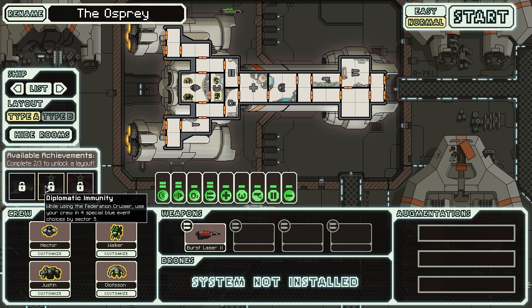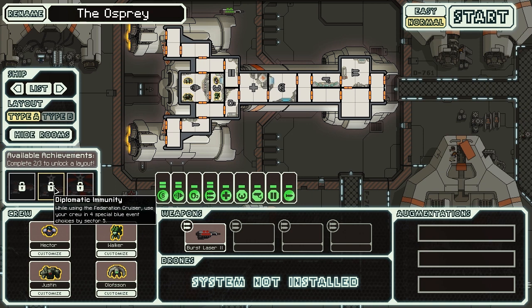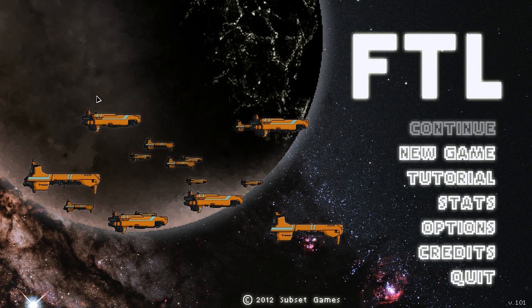Diplomatic immunity. While using the Federation Cruiser, use your crew in four special blue event choices by Sector 5. Yeah, of course, it gives the chance for that, because it has all the crew members. So this ship is actually pretty good for unlocking stuff, because most of those require a crew member, or at least you get options because you have a crew member. Artillery Master, get to Sector 5 in the Federation Cruiser without upgrading your weapon system. Yeah, this is actually pretty easy. It's just a matter of patience to do that and enough defense. Getting to Sector 5 without upgrading your weapon system, yeah, definitely doable.